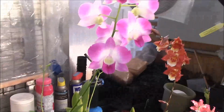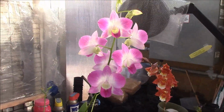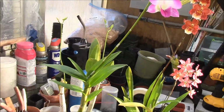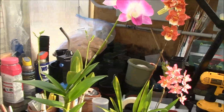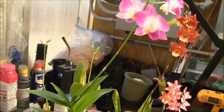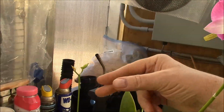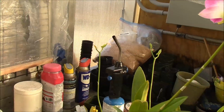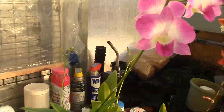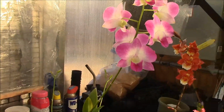This is Dendrobium World Cuppa, Denfale, that blooms for me. It looks like it's putting out flowers on the last 2 years, including this year's growth. But the flowers for the past years are only 1 or 2 flowers, so it's nice, but it's not anything in comparison with the original bloom that it gets.